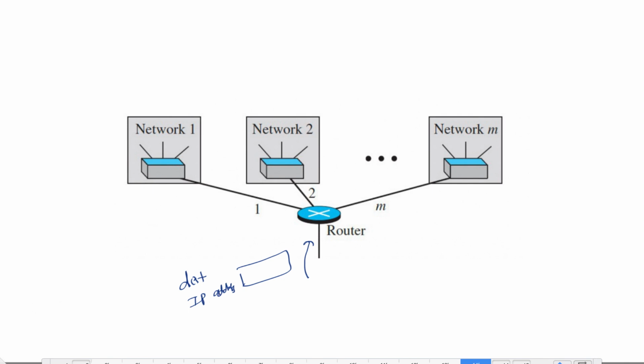Unfortunately, this IP address does not contain any information about the network address or the prefix length, which is n. But the router has some way to calculate or identify on which interface it needs to send this packet. That's what we will talk about in future lectures. For now I want to convey one point: each network has its own address, which is the first address.